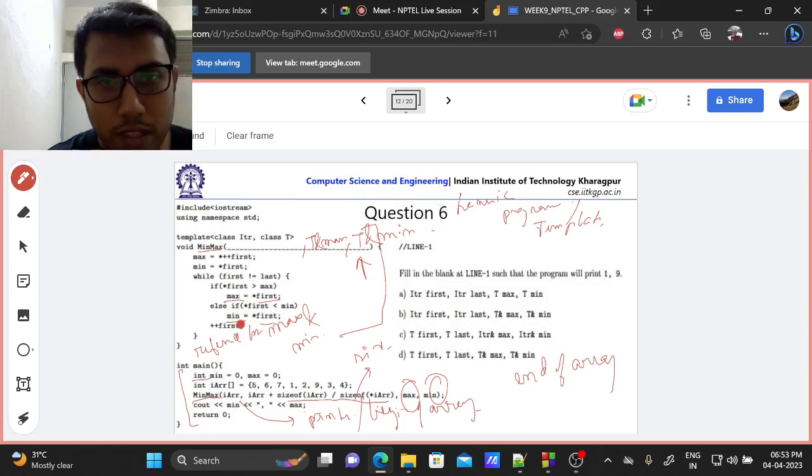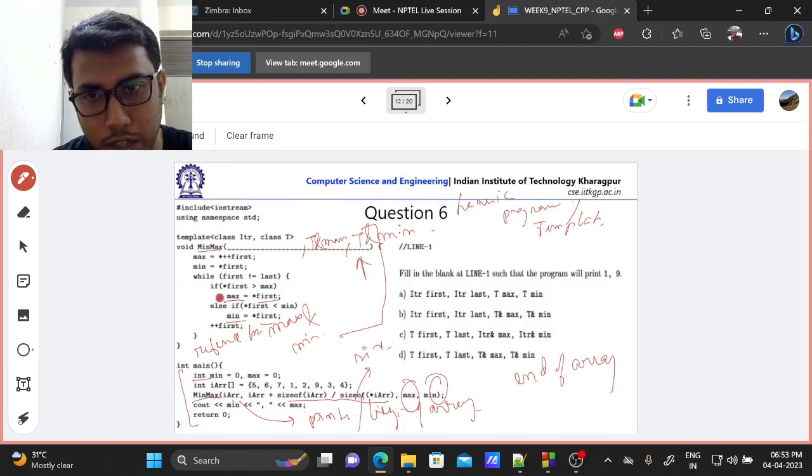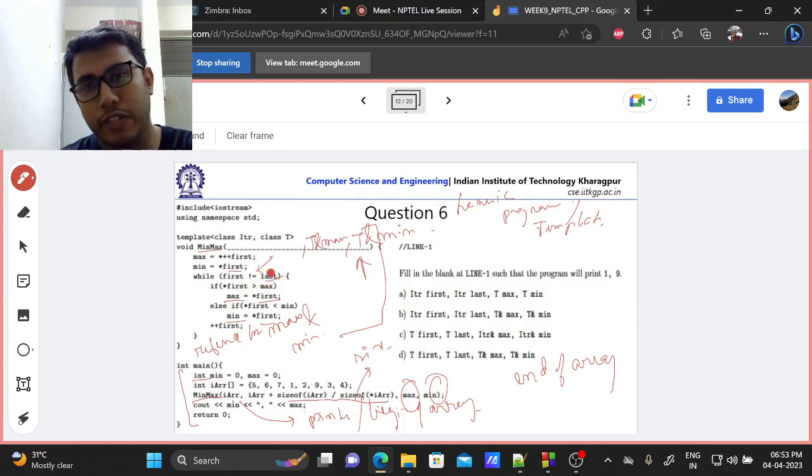Now next, for the iterator, these are already pointers and you are already using pointers here. So first is a pointer, and last is also a pointer, so it is just checking whether first is not equal to last, which means it has not reached the end.